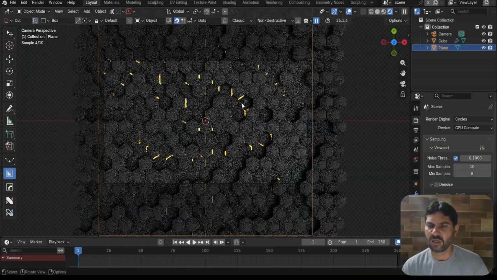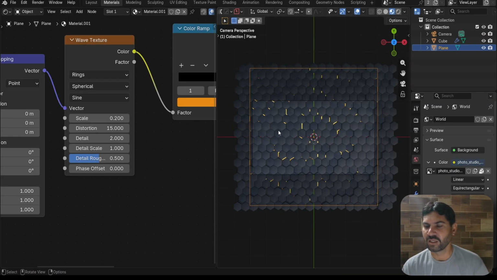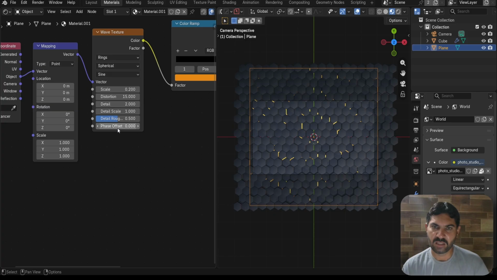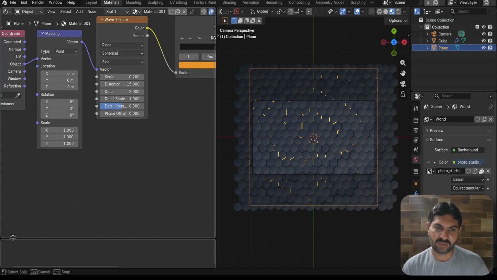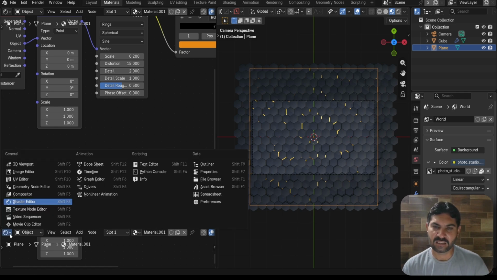Now we have this. Now I want to animate this. So for that, here we enter again into the geometry node workspace. Sorry, the material workspace, and here I want to animate this offset value. So here I create a new timeline. So drag your mouse in the corner. Then you see this plus icon, drag with the left click to create a new window, and here I select this and convert this into the timeline.